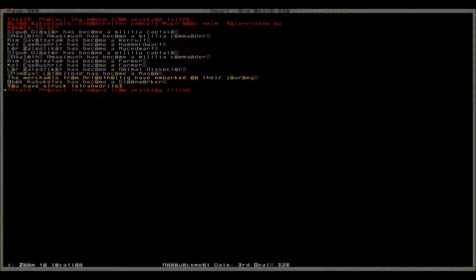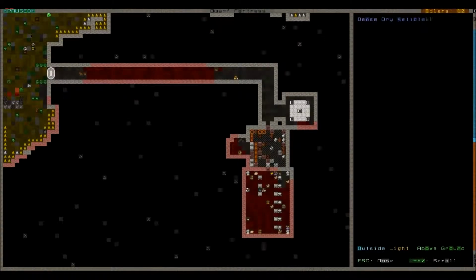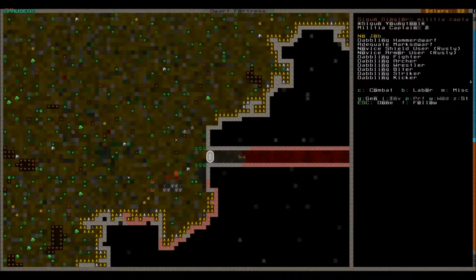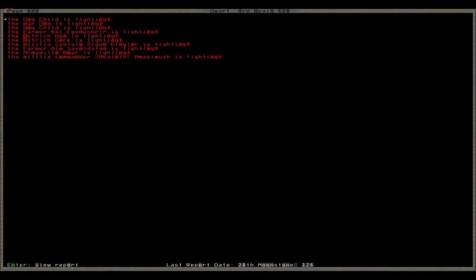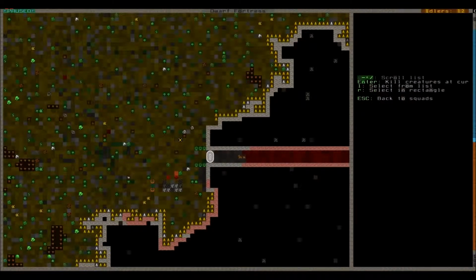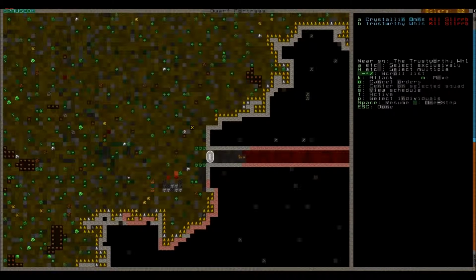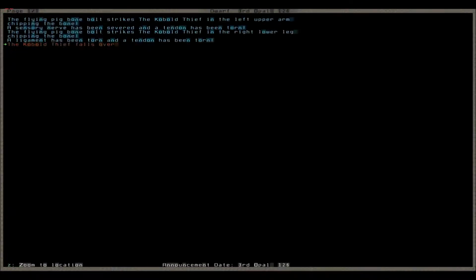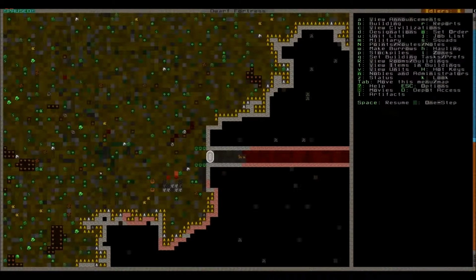Another thief. Ha, now he's in trouble. He's right next to our militia captain. So let's send him in. We're gonna kill this one. Got two hits in. Nice. Left upper arm and right lower leg, and his foot, the kobold, has fallen over.